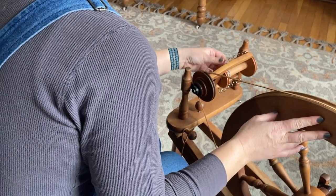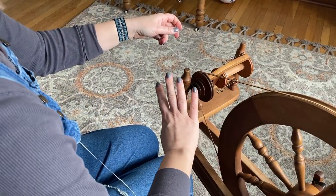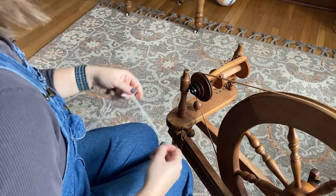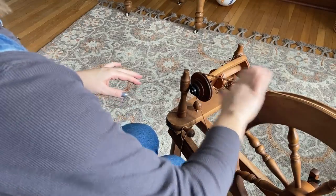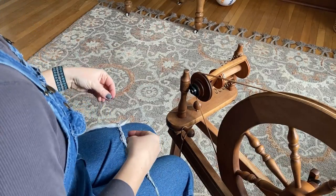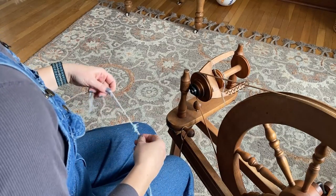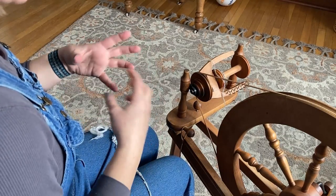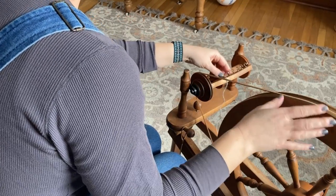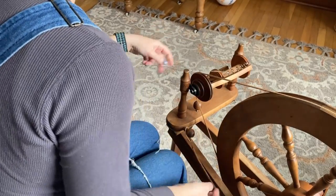When you are plying, you need to spin the wheel in the opposite direction that you spun it when you made the first yarns. When I spun these two threads, I spun the yarn in a clockwise direction by pushing the top of the wheel away from me. So when I am plying the two threads together, I will need to go counterclockwise and bring the wheel toward me. If you don't do that, you just end up with a horribly, horribly twisted and gnarled mess. So it's important to make sure you start out going the opposite direction.